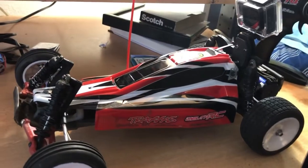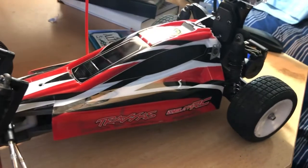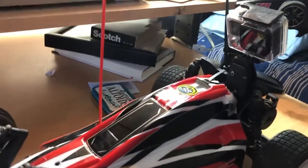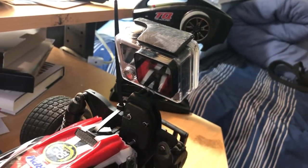As you guys may notice, back on Monday and Saturday, when I was at the local RC track here in Los Angeles, by the way, OCRC Raceway in Huntington Beach, California, you guys might notice that I had this thing on, which is a GoPro. I'll show you guys how I mount that thing in a bit.